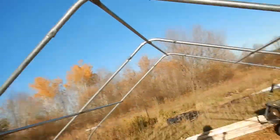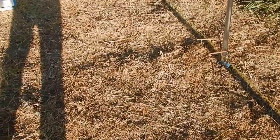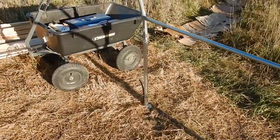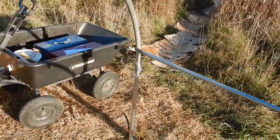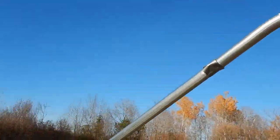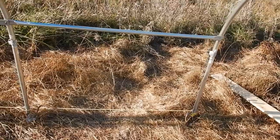So we will be getting a sledgehammer and moving them further into the ground. You can see that some of them have quite a ways to go. Some of them are quite a bit longer than the other ones as well. And then we've tied the ribs together with these purlins. There's 5 purlins for every set of ribs that you have.